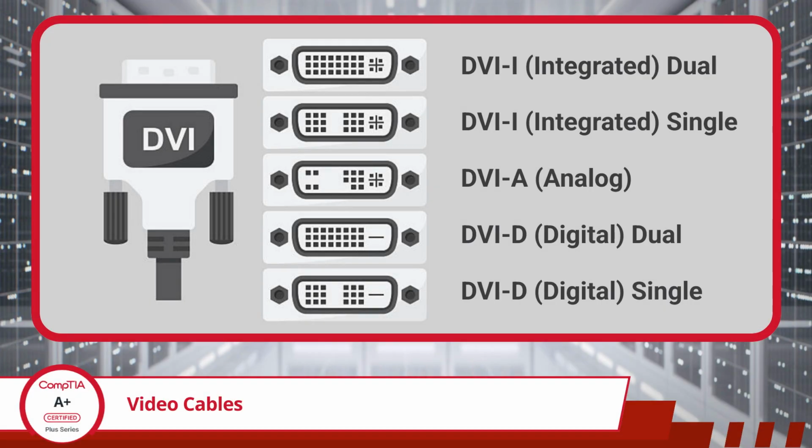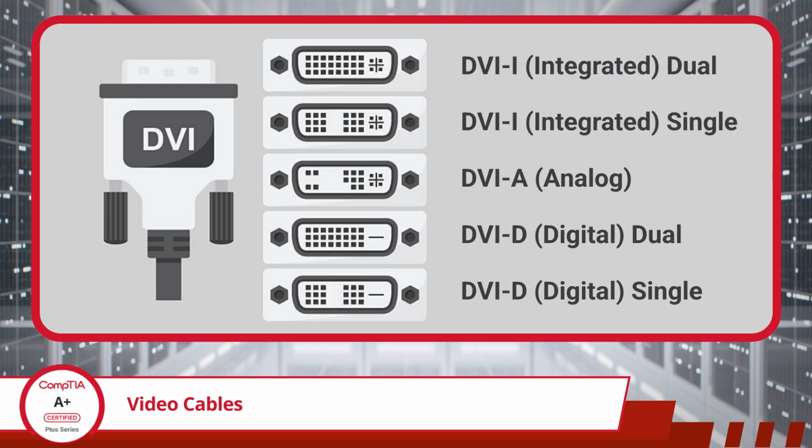With up to 29 pins at its disposal, the DVI standard comes with 5 different variants. As I stated previously, DVI supports both analog and digital signals. So here is how we keep things organized. DVI-A is the analog variant. DVI-A transmits only analog signals. It is designed to transmit video signals in a manner similar to a VGA connection.